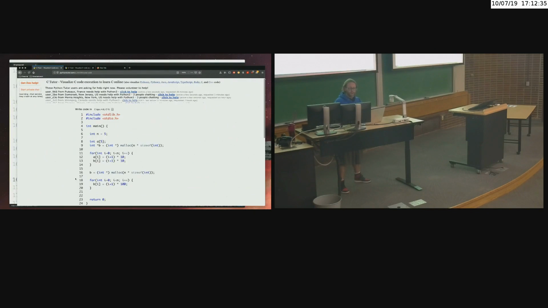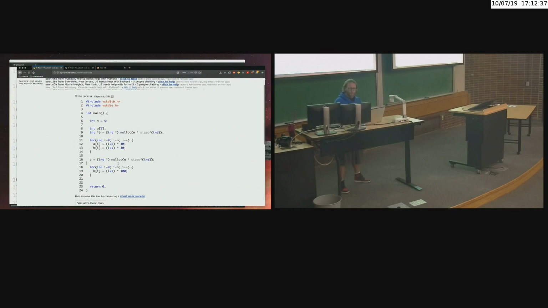So let me go ahead and edit this code again. What should I have done here before I reallocated this to point somewhere else? Before I take this pointer and make it point over there to that memory location, what should I do to that memory? I should free it up. Remember that is free B. Then you can make B point to somewhere else. Once I've freed that memory over there, it's gone. Right? It no longer belongs to me technically.